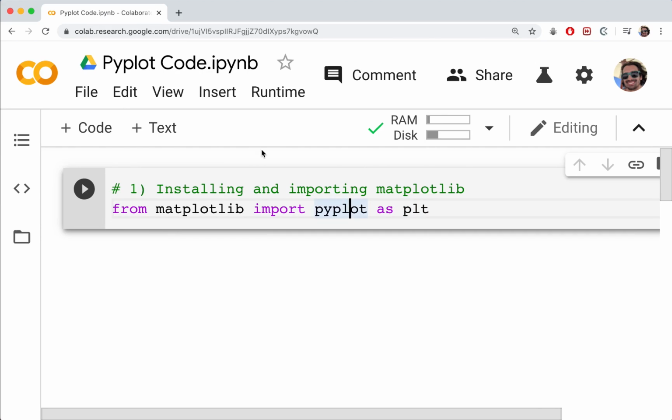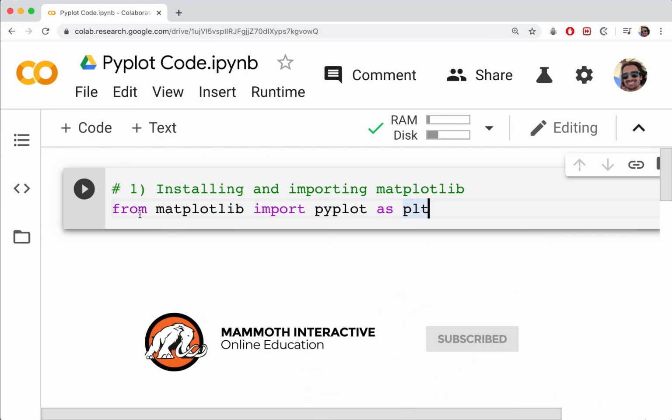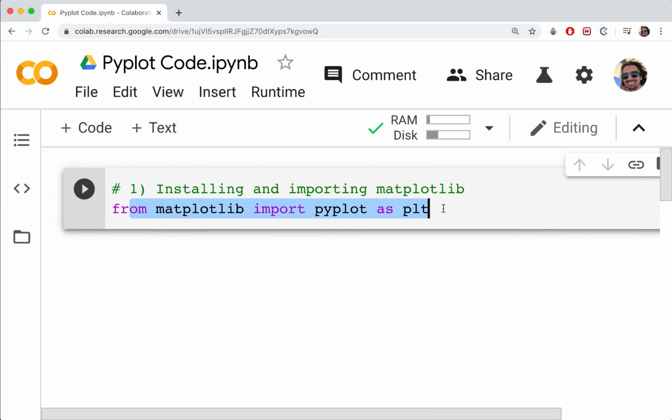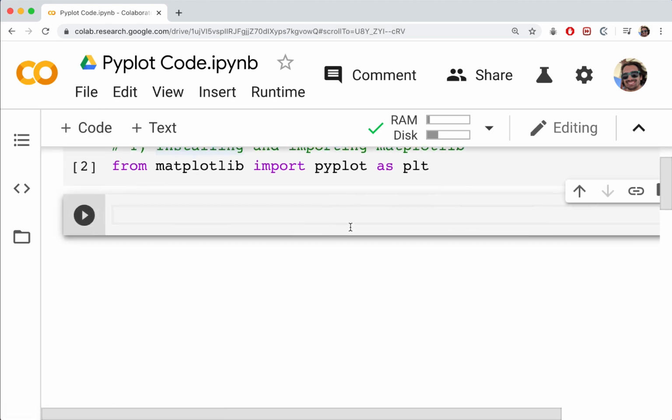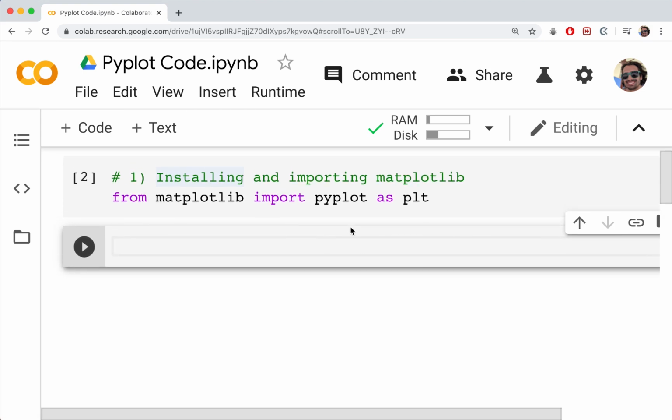Alright, so this is where we left off last time. All we've done is installed matplotlib and we've added the import. So now we should be able to use anything that has to do with the Pyplot library. So we'll again just run that cell, making sure we're good to go, and then we'll add in a new cell here. Okay, so all I'm going to do here is create 2 arrays of data. I guess in Python they're lists, not arrays, but basically same thing.